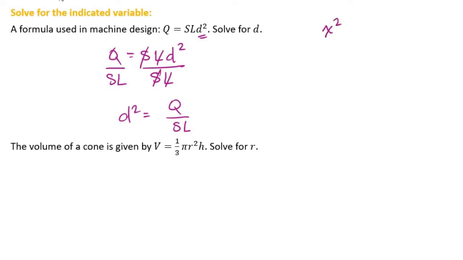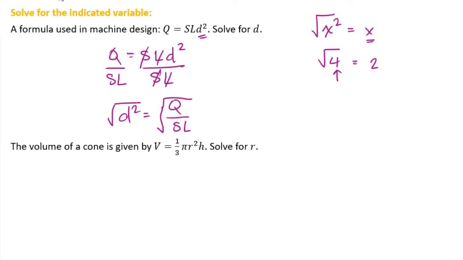Remember that if I have x squared, if I take its square root, I get just x. Why? Because taking the square root of something asks what multiplied by itself twice gives me what's under the radical. Same way that this question, the square root of 4, asks what multiplied by itself twice gives me the number under the radical. Well, the answer to that is 2. And because x times x is x squared, the square root of x squared is x. Okay, so I can isolate d squared by taking the square root of both sides.